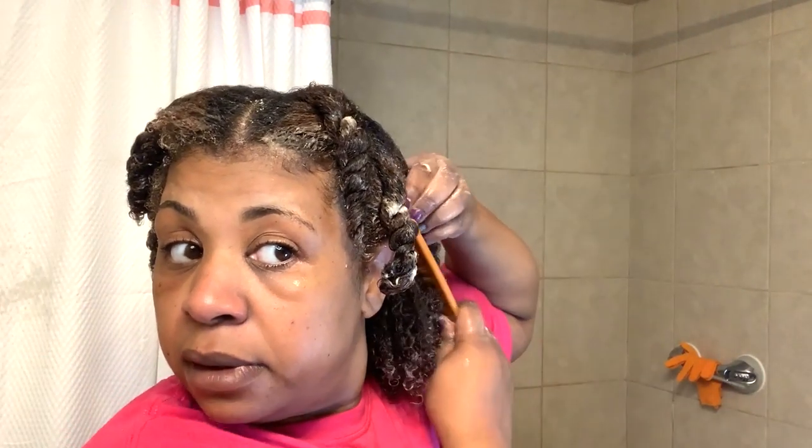So I'm going to finish applying this, put my cap on, go do a couple of chores, do a couple of things that I need to do around the house. Yeah, and it combs my hair, it combs straight through. So far this is good.